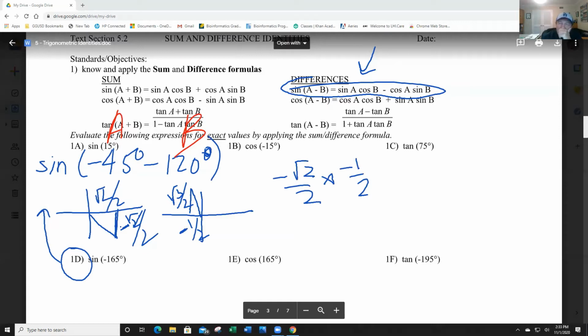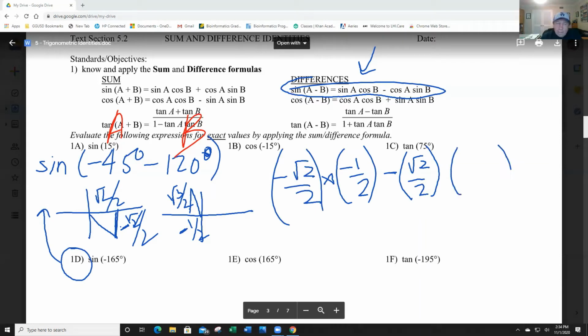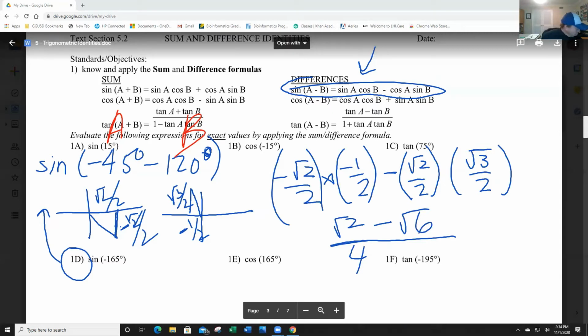Minus the cosine of A, which is the x. That's radical 2 over 2. Oh, I better put parentheses around all these. Okay. Times the sine of B. And the sine of B is the y, radical 3 over 2. All right. So we got a negative times a negative is a positive. So we got, what do we got? Radical 2 over 4. I know they're both going to be 4 on the bottom. And this is going to be negative radical 6. We have (radical 2 - radical 6)/4. Okay, we're going to leave it just like that.